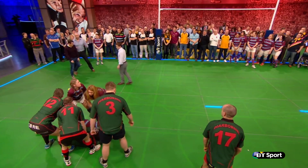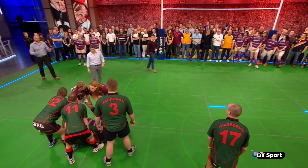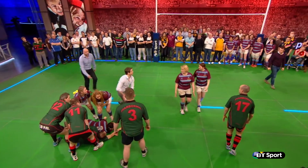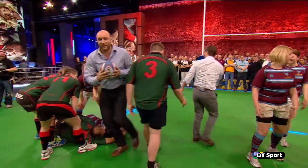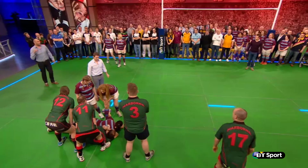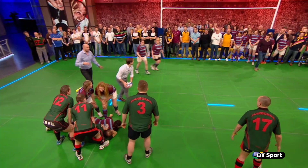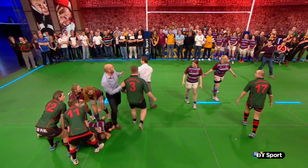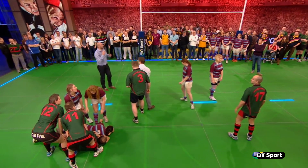The forwards are timing their run. Say we were going to do what we used to call a smash call with England — the old George Gregan ball back inside. You want the two forward runners to go around the corner, calling it late: 'Smash is on, Gomez.' He'll pull the defender out and I'll just pop through the hole. Problem is, if he's having to think about the call and can't quite get it, he starts going 'smash... smash, smash, smash' — and I've already gone and missed it. This guy can go forward and smash our scrum half. So it's got to be second nature, because any hesitation and that gap will close.